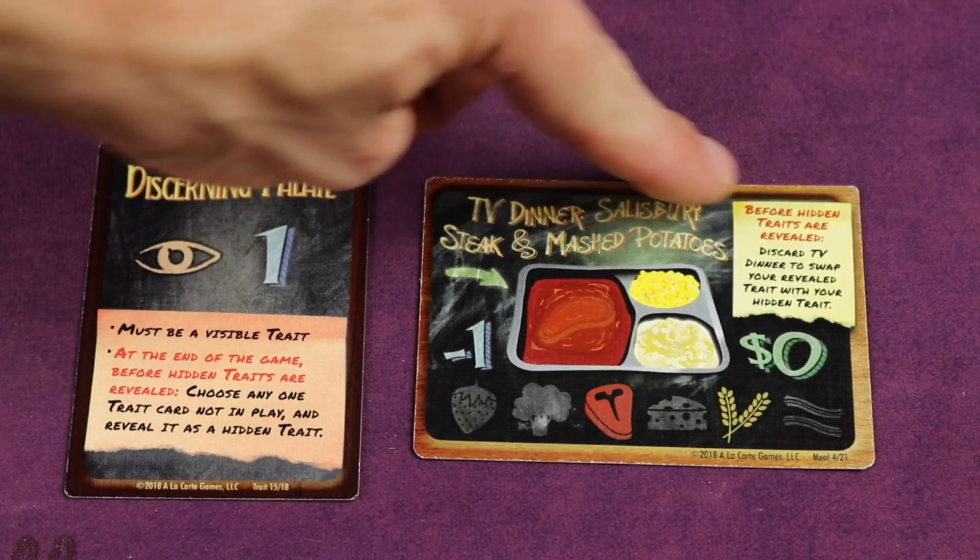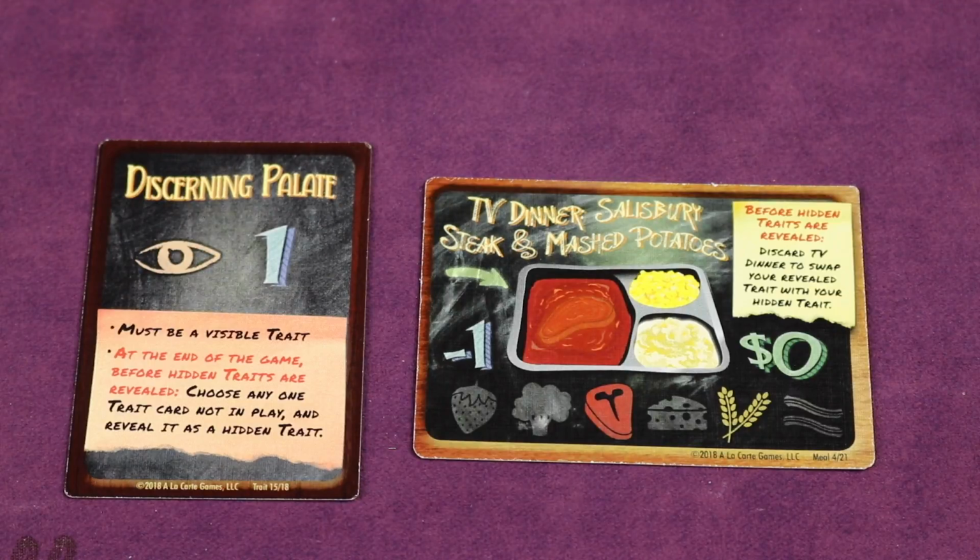Or some of the meals have some actions, like before hidden traits are revealed, you could discard this TV dinner and swap your revealed trait card with your hidden trait card. So you can put one face up and one face down. Again, the one that's face up is going to be worth double if you follow the rule.